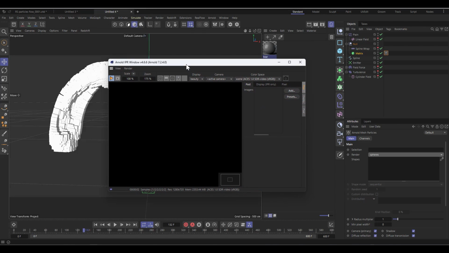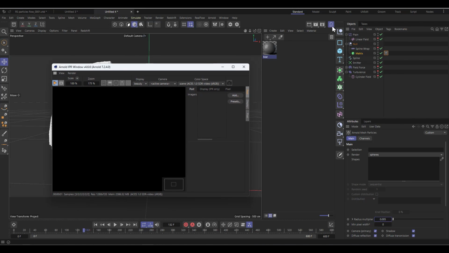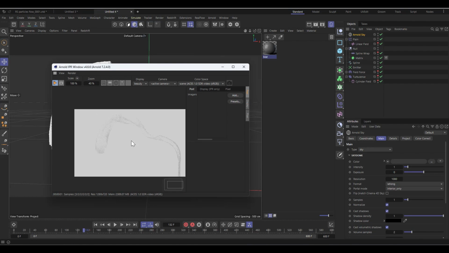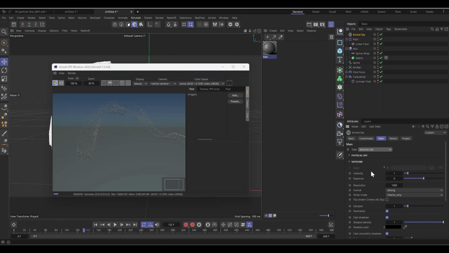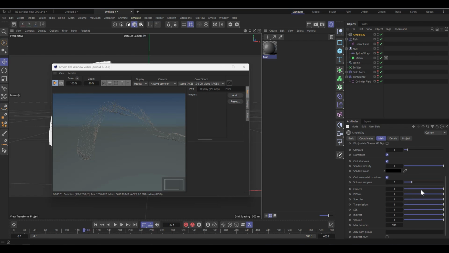And with Arnold, you will need light in the scene to actually see what's going on. So when you select the matrix, the mesh particles tag, make sure the radius is set very low, 0.005 maybe, something like this, because it will be very huge in the scene if I render. Now if I come to the Arnold lights and add Arnold Sky, you can see our particles sort of showing. Let's change to physical sky or something. You can see our particles are showing. I don't want it to be seen in the camera.